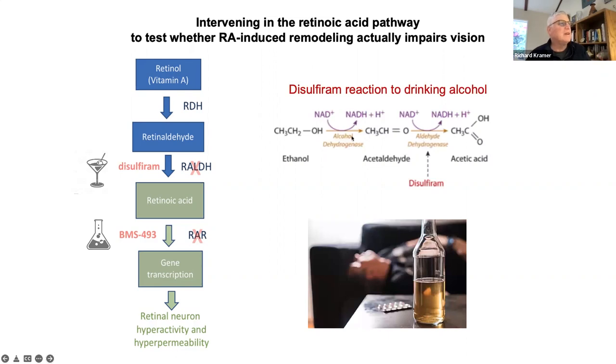The way this works is, when you drink ethanol, it is converted by alcohol dehydrogenase into acetaldehyde, and that happens in your liver. Then there's a family of enzymes, aldehyde dehydrogenases, that metabolize the acetaldehyde into acetic acid and water. Disulfiram blocks aldehyde dehydrogenases. So if you're on disulfiram, which is taken orally on a daily basis, and you drink alcohol, it's converted into acetaldehyde but then it's stuck at that stage, and that acetaldehyde builds up in your bloodstream, and it basically gives you an instant severe hangover. It's called the disulfiram reaction.